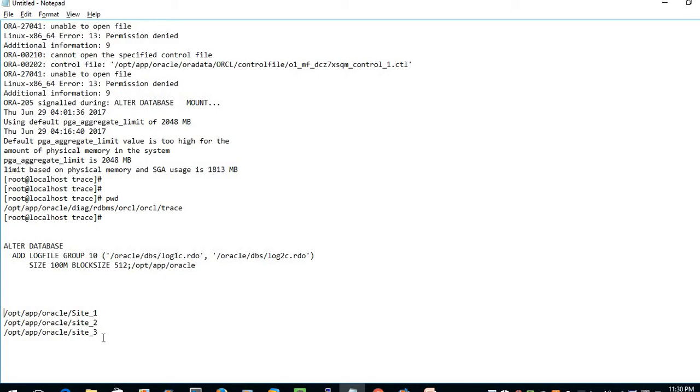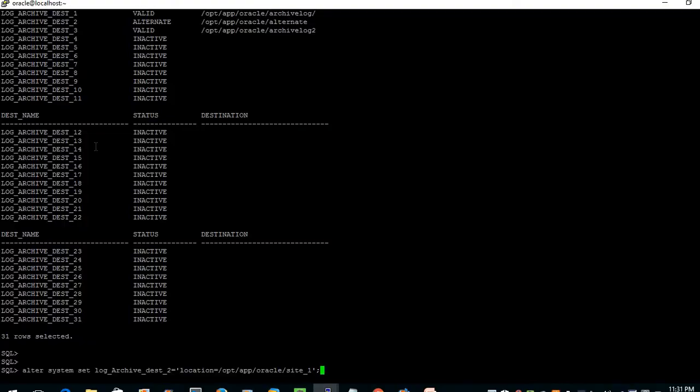Let us do it with a command. The command says alter system set log_archive_dest_4 equal to location and then the path name.